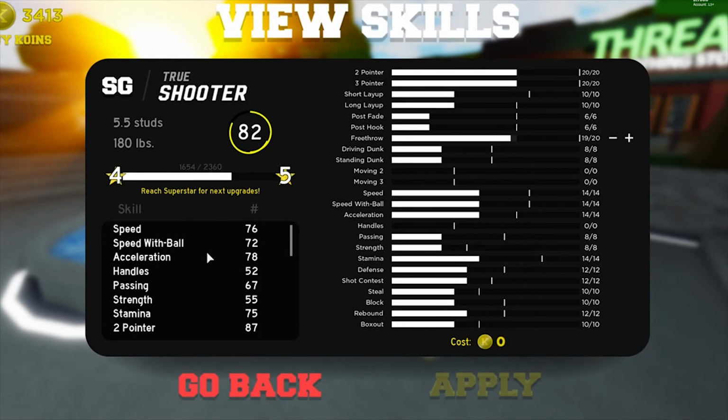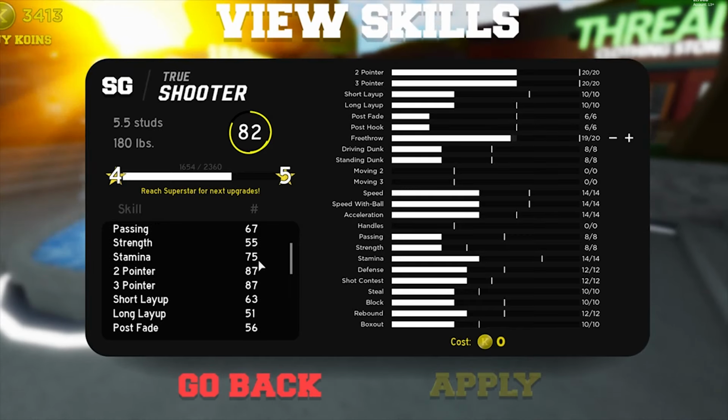Alright, so right here we can see the stats on the build. It has a 76 speed, which is actually really high, 72 whipple speed, and a 78 acceleration. It has 52 handles, which means it can do the step back move, which is really good. 67 passing, 55 strength, 75 stamina. Now this is the most overpowered part about the build. It has an 87 mid-range and an 87 three-point. If you put shooting boots on this build, that gives it a 92 mid-range and a 92 three-pointer at All-Star. At Legend, it's going to have a 99 three. That's crazy overpowered.